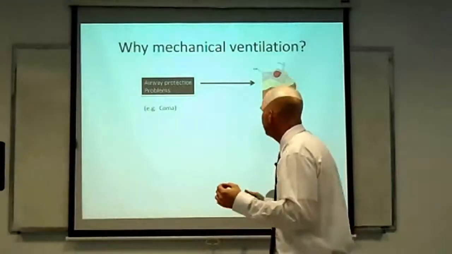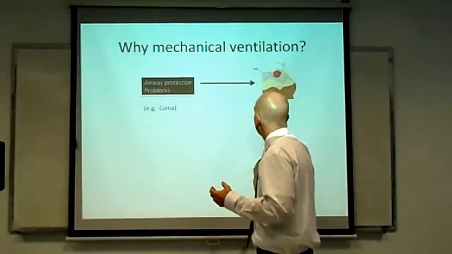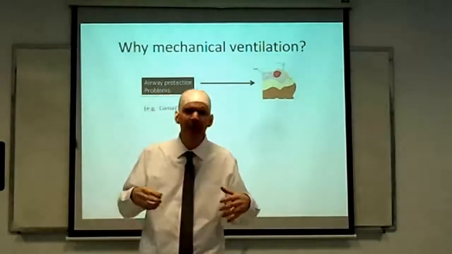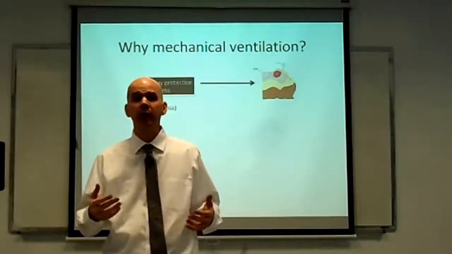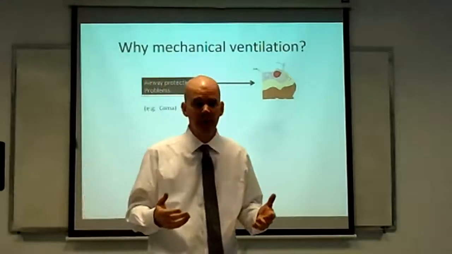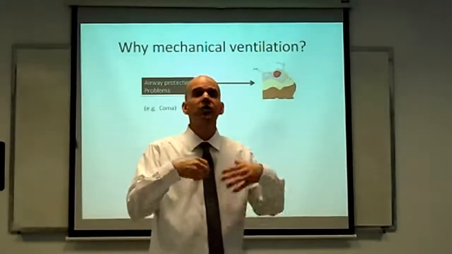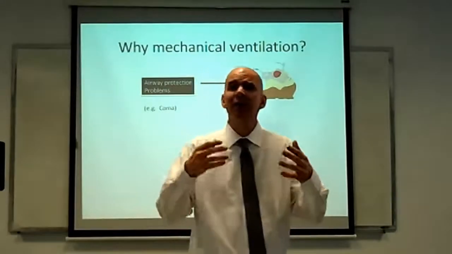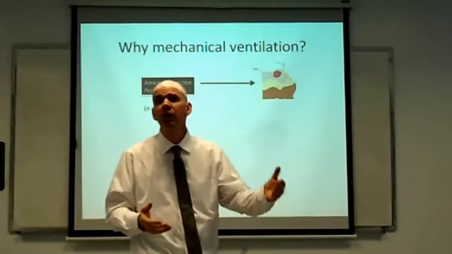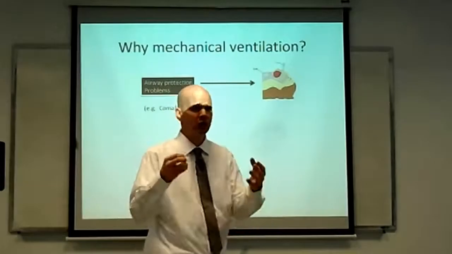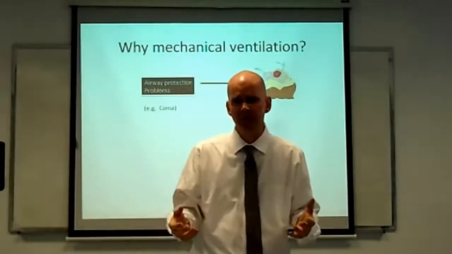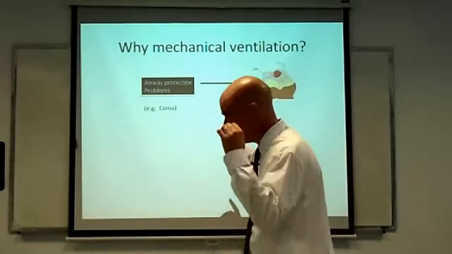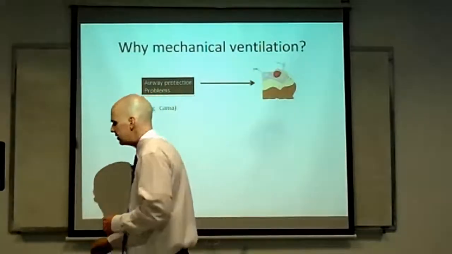One indication might be if a person has airway protection problems. If a person isn't able to swallow, or if he's not able to cough up things that he aspirates, obviously this concerns us, because when secretions or matter of various kinds get into the deep airways, into the lungs, the patient can get pneumonia or aspiration pneumonitis, or he can get lung abscesses. Positive pressure ventilation can help us with this. It can help protect the airway where the patient can't himself. Here's how.